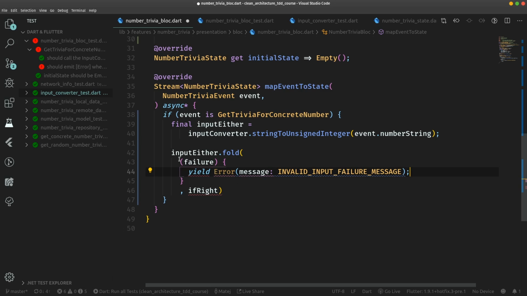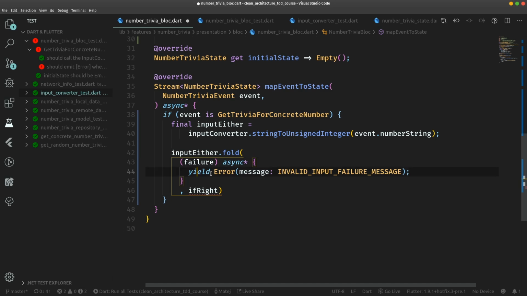Well, we are inside a higher order function, which is nested within another function, which is the async generator. But this async generator does not apply to nested functions, so we need to provide this async asterisk keyword even to this function. All right? We are nesting async generators within each other, and we need to provide this keyword for every single function which yields something.